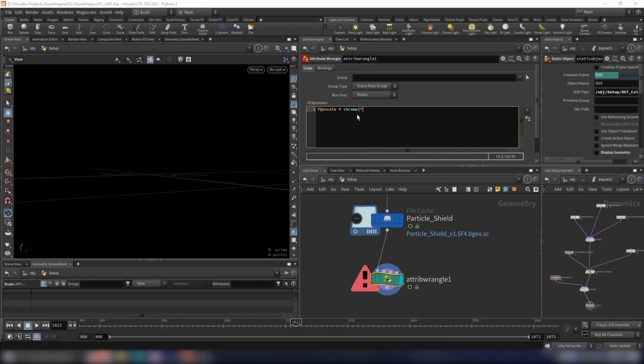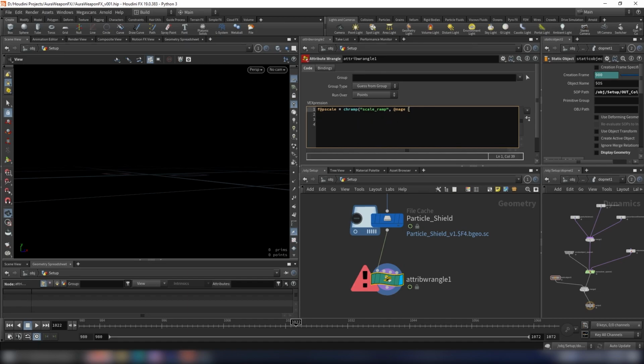I will name this scale ramp, and this attribute is based on nage. Nage will be equal to age divided by life. So this is a short version of this math. So yeah, I just write this.